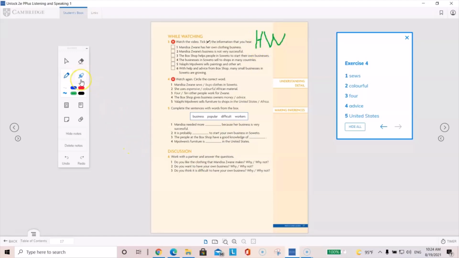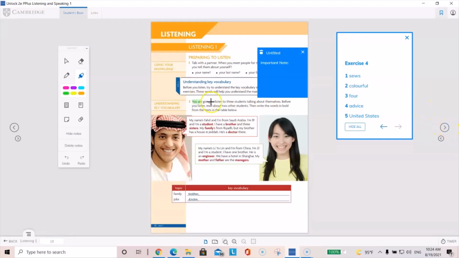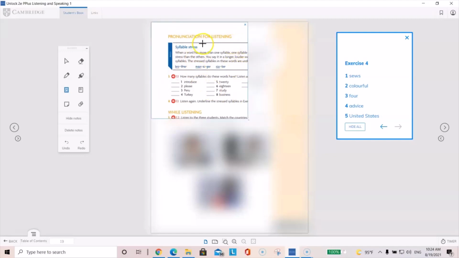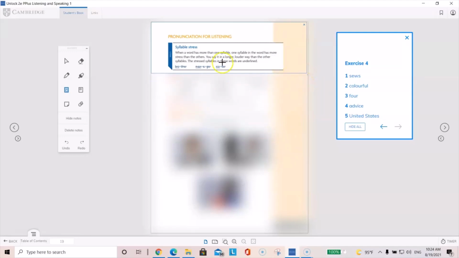All right. You also have the option to highlight by clicking any color and just selecting the component that you want to highlight. You have the option as well to highlight a certain spot and block the rest of the page. So for example, I just want the students to see this option here. You can move it around. You can increase the size, decrease the size. For example, here, I just want the students to see this part of the page, and the rest of it is going to be blocked.